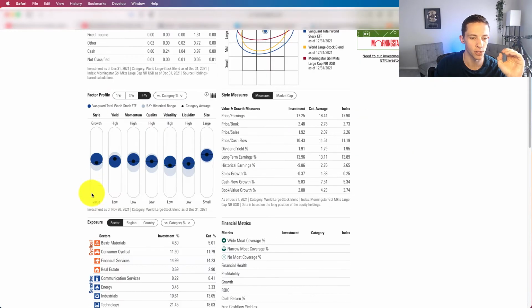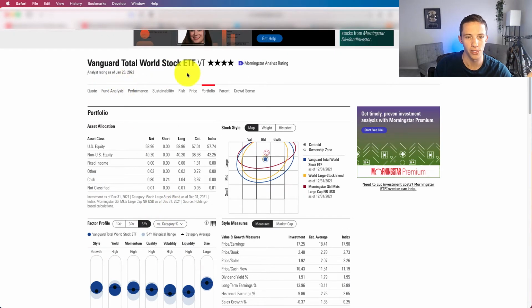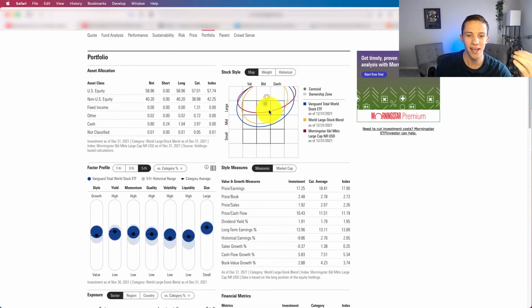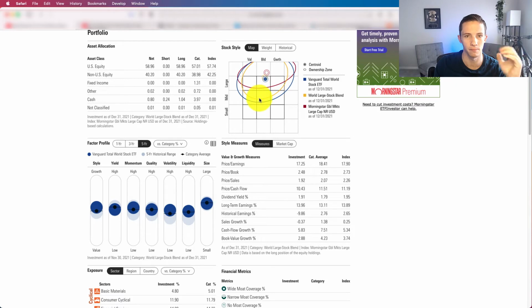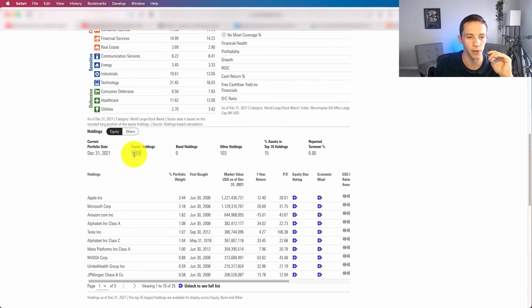And if we come down to equity holdings, there's 9,304 stocks in this Vanguard Total World Stock ETF, right? So they can't really capture the global market cap of small caps. They can't really get all the small cap stocks into one fund. It's just impractical. But fundamentally, it's not going to make any difference on the returns, broadly speaking. Yeah, technically there could be some differences, but it's not going to be a material difference. So you get exposure to 9,300 holdings here.